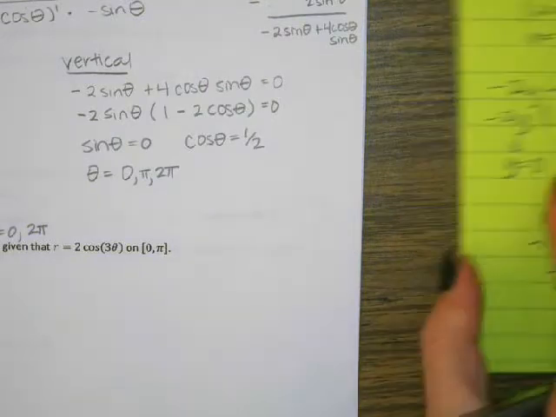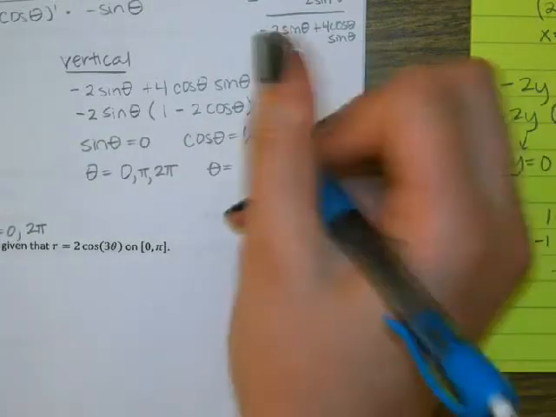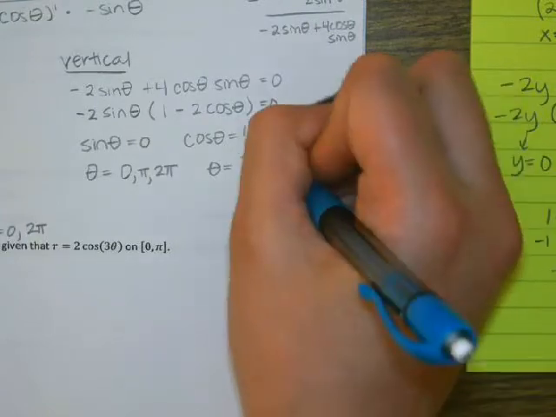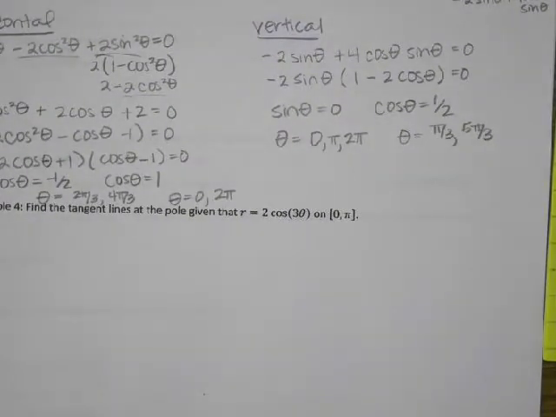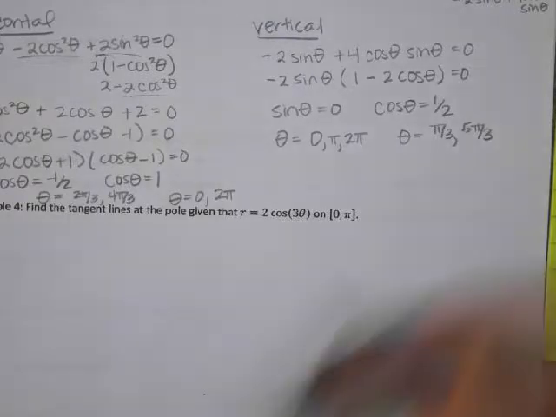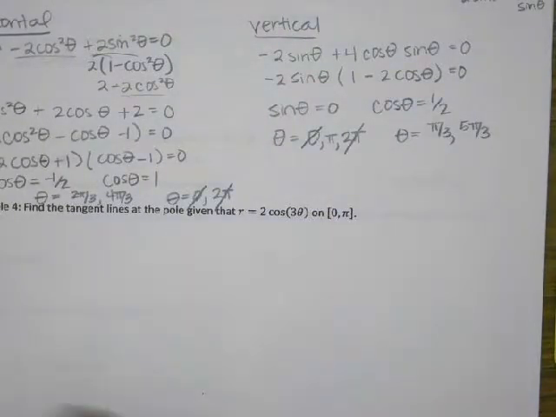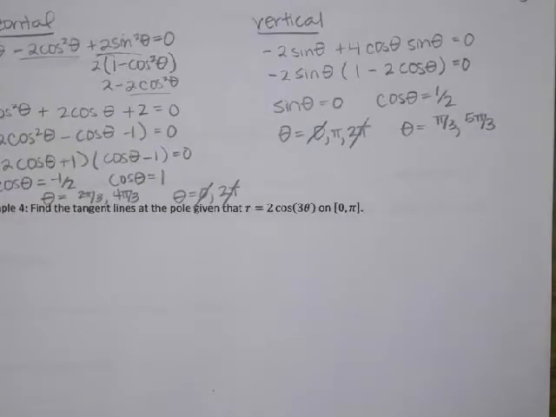And then where do we see an x coordinate of 1/2? Okay. Do we see any places where we would have a sharp corner or a cusp? 0, 2 pi. Not pi thirds, because this is 2 pi thirds, 4 pi thirds, and then pi thirds, 5 pi thirds. So we got a lot of thirds in there, but none of them are the same. So at least we got to cut out some of them.